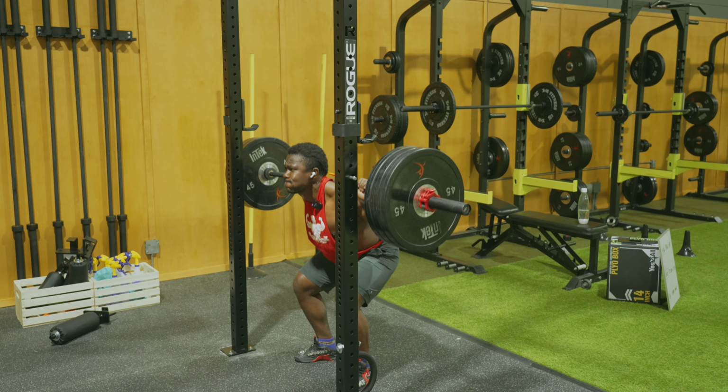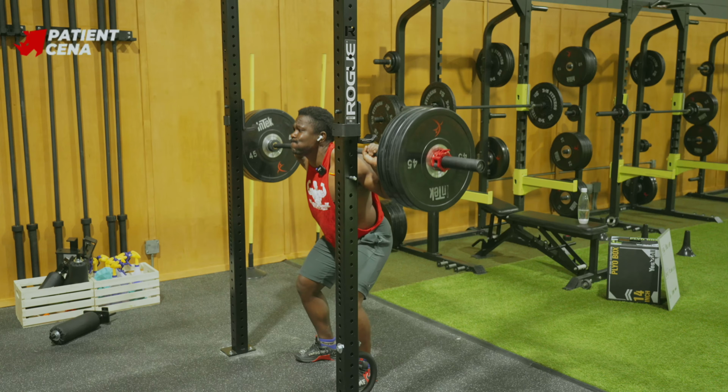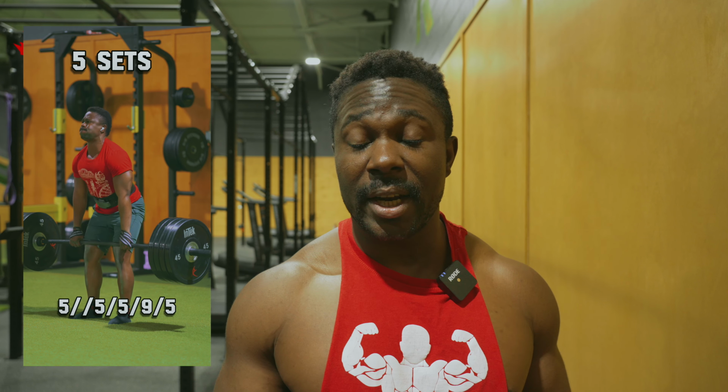The reason why I haven't been squatting for quite some time is because the country is cold and I'm always tired. And since I'm always tired, 3 weeks ago I decided to buy a massage gun and a foam roller so that I can focus on my lower body and be able to get back to squatting. It's been almost 2 months since I stopped squatting, but I was able to do deadlift and bench press most of the time. So now I'm back into squatting, so let's see how it goes.